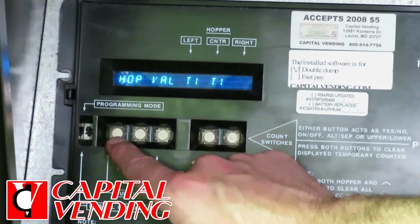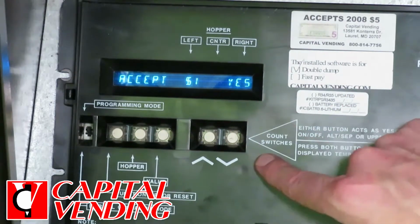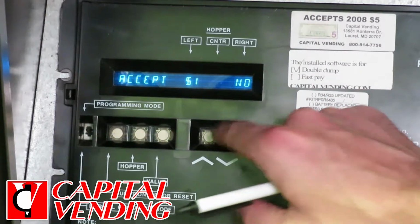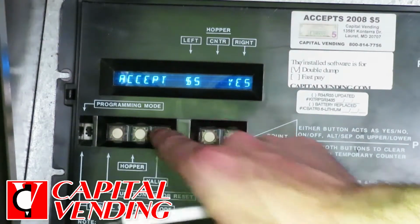The next, I'm pushing this button on the far left. And this is going to basically tell me what bills are accepted. This is just going to be counterintuitive, but I just need you to follow the instructions. So accept $1, we're going to click no.